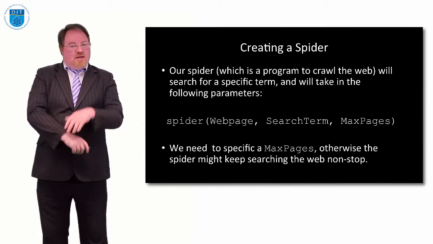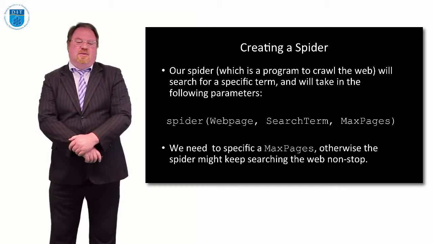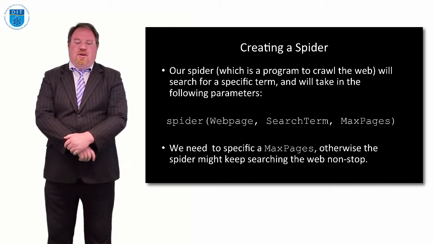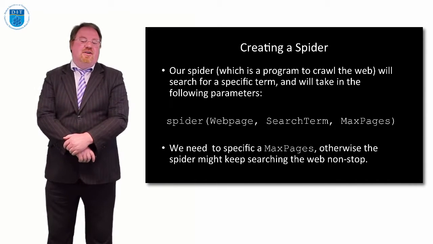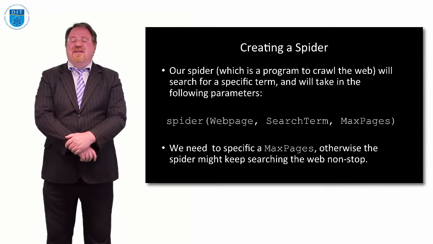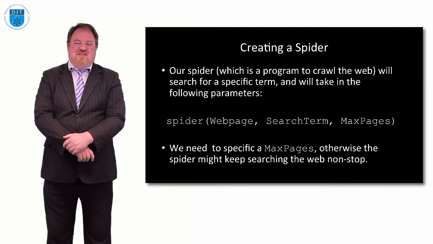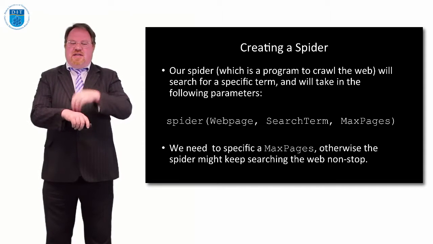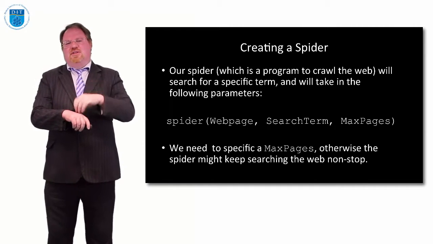The spider we've created from the code available takes in 3 parameters. It takes in a start page, which we're going to call webpage. It takes in a term we're searching for, and it takes a maximum number of pages. And this is very typical for a spider. So normally when you send a spider out onto the internet, you can't have it crawling forever, because a lot of web pages are linked to a lot of other ones. If you find a good home page to site it on, it can keep going out.